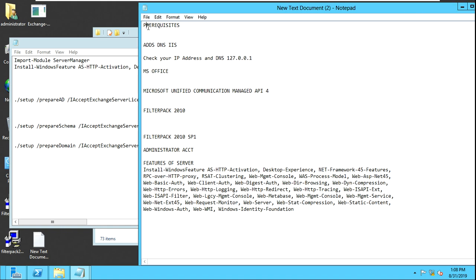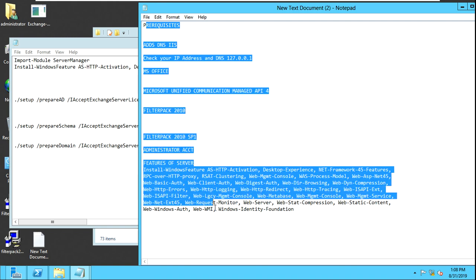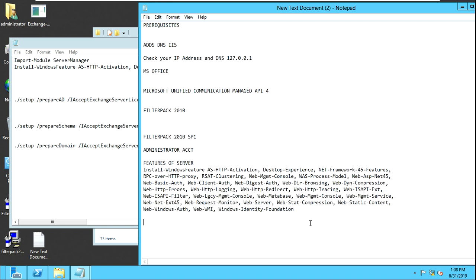You must check these prerequisites. These are the roles of the server: Active Directory Domain Services, DNS Domain Name System, and Internet Information Services. These three are the main requirements of Exchange Server. It will work on a web platform, so it needs these things.